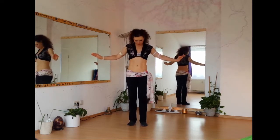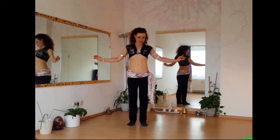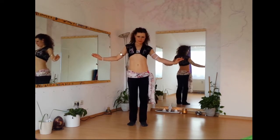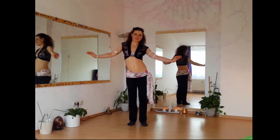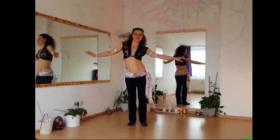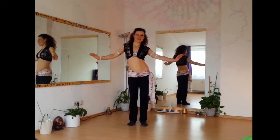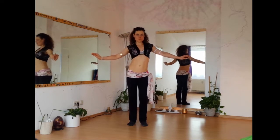We're going to keep the shimmy going and layer the chest movement on it. So move the chest up and over to the left, up and over to the right, keeping the strong shimmy going. We're going to smooth this movement out and draw a half circle with your chest. And let's double up the speed. And double tempo once again.